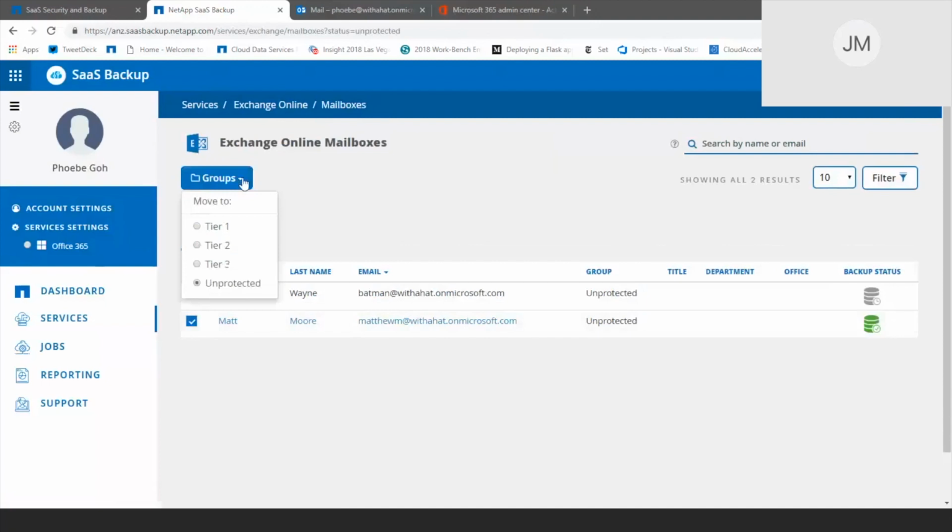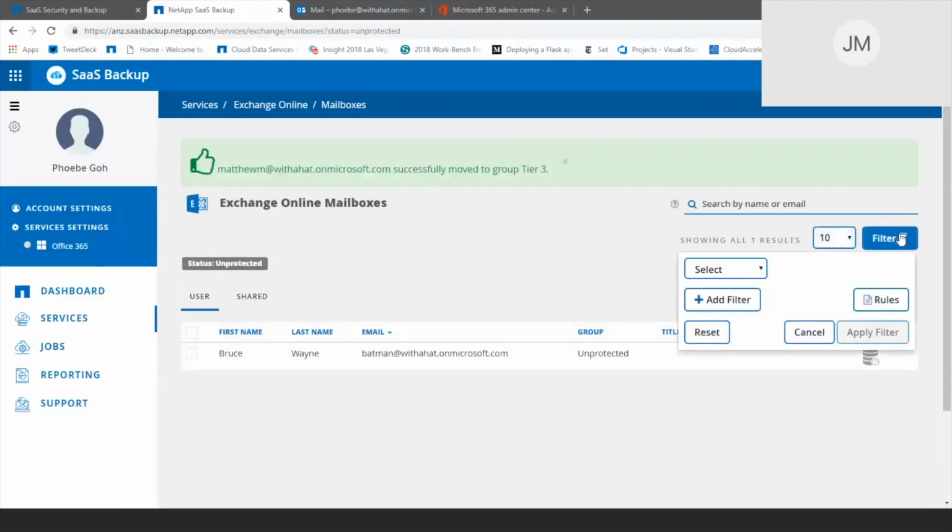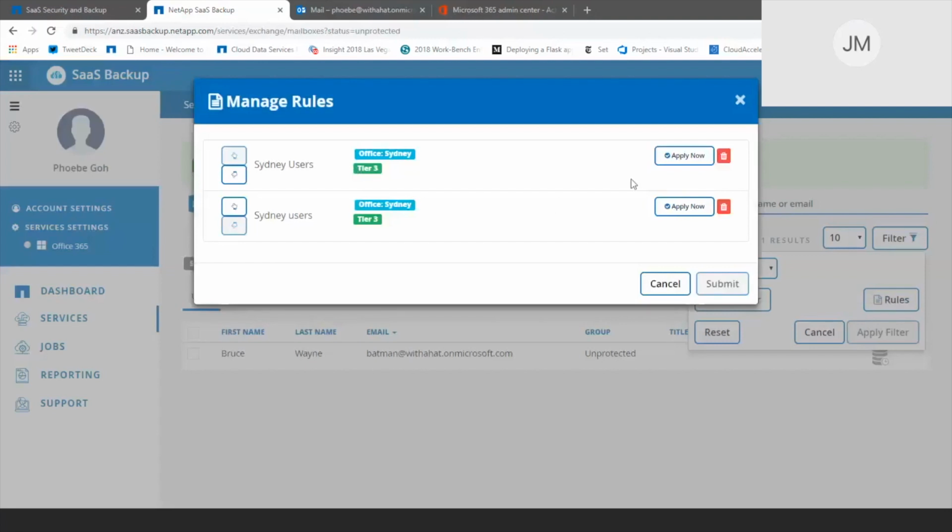Sure. And to add a mailbox to a backup is as simple as adding it manually to a tier. Right. What happens if, let's say, I have 50 users who all need to be added to a tier? Is there something that I can do to make that easier? Yeah, there's a job you can run that does discovery, and discovery allows me to say, go get them all that we haven't had before. If that's too broad, then you can run a view of unprotected mailboxes and tick them all and go and do them, right? Yeah. So through this filter.